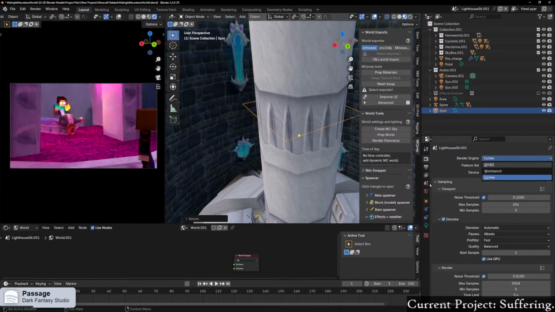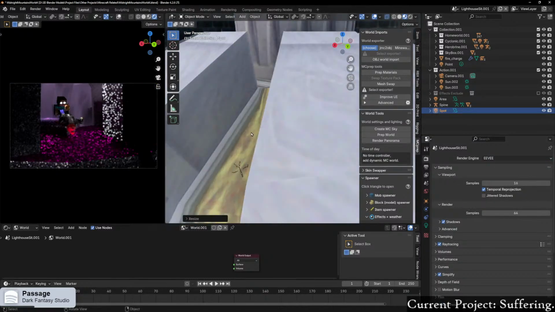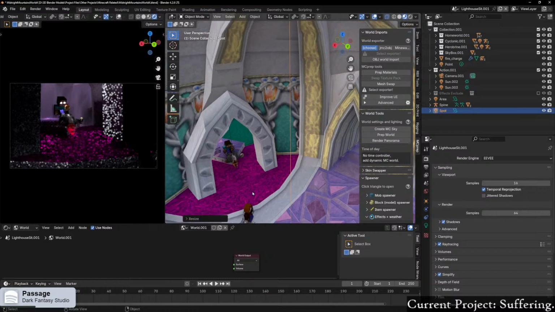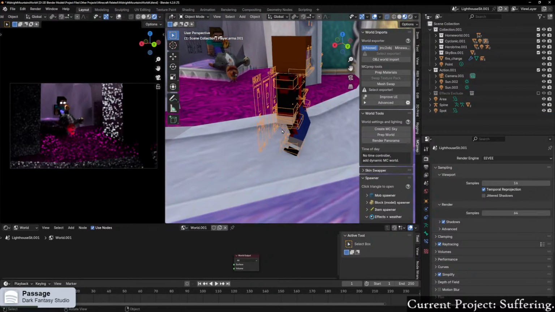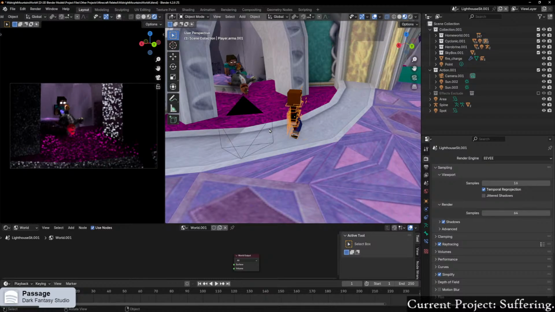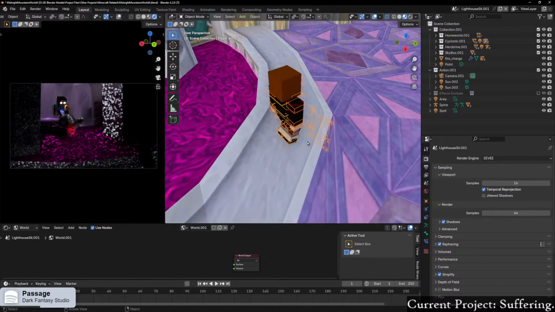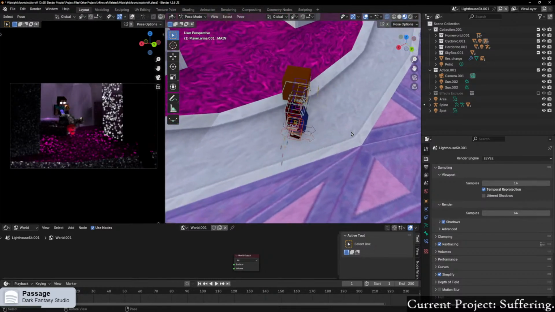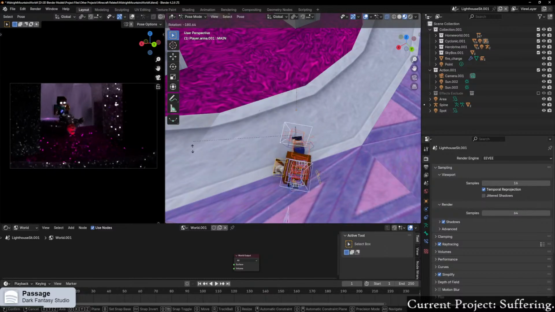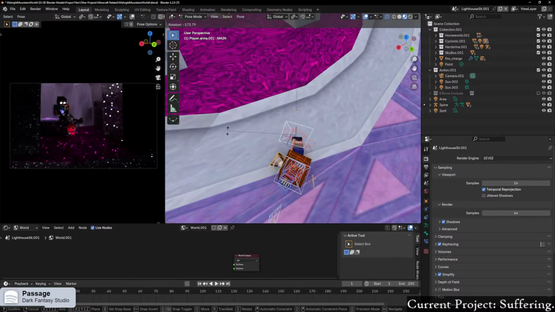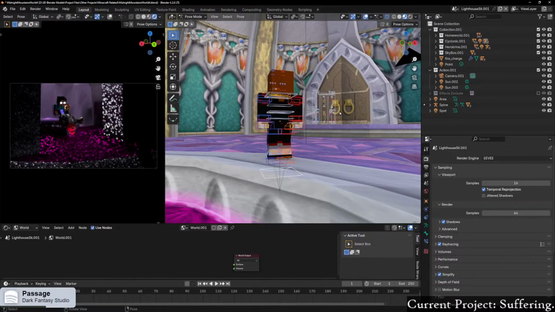So now if I go back into Eevee, I'm going to pose Scythe now. Grab this into pose mode. Oh, what in the heck? How did this happen?